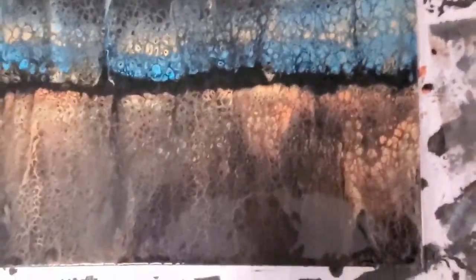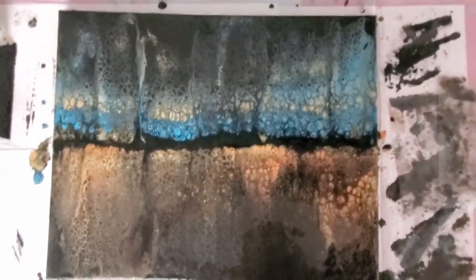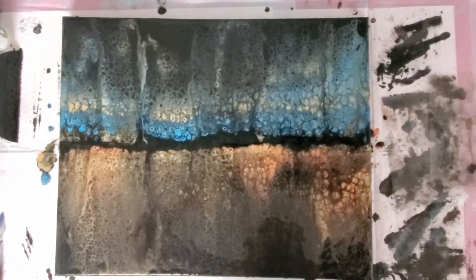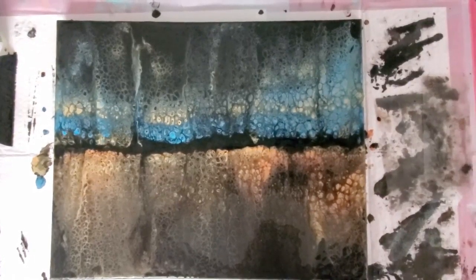And being that these are metallic colors, when they dry, they're really going to have some serious shine out of that black. But I think the overall effect came out really pretty. All right, we're going to let it dry and set up, and some more cells might appear as it sits, and I'll take some pictures later for you. Thanks for joining me.